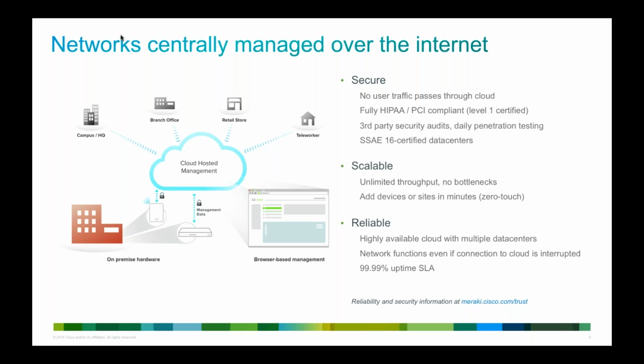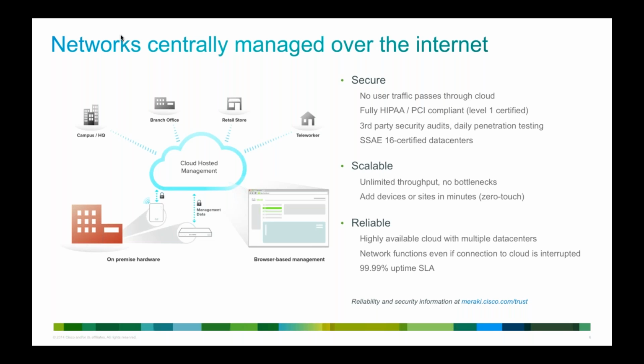If you've changed a VLAN or you've changed your IP scheme upstream, or your provider has given you a new static IP and you didn't move it over in time, whatever it is, we want to make sure you can go in and fix that without having to get to the cloud, because obviously you won't be able to if you've got connectivity issues there. So there is a local interface that allows you to do things like update your IP address on the uplink on the WAN of the MX and any of our devices really, or change the VLAN tagging or some of those basic things, just to make sure that if you lose cloud connectivity for a configuration reason, you are able to fix that locally, because obviously you need to be able to do that.